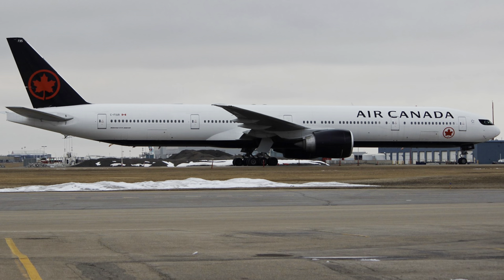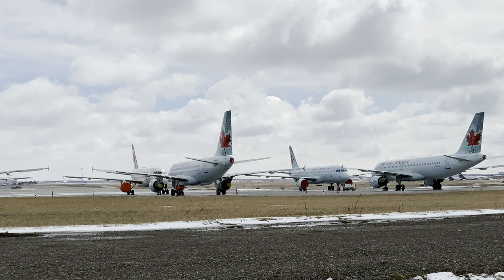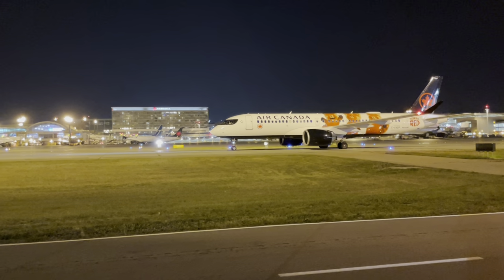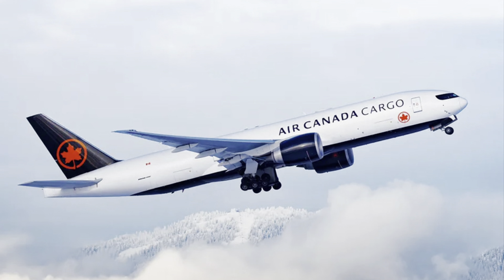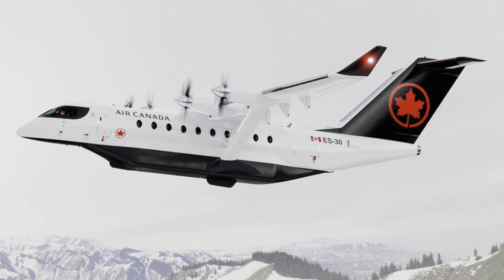It would prove a small bump in the road compared to what would come in 2020. COVID-19 brought many changes to Air Canada with the retirement of their 767, E190, A319, and Classic Dash 8 aircraft. Air Canada lost billions and received bailouts from the federal government. However, Air Canada is building back up after the pandemic as air travel has made a speedy recovery, though they had not yet returned to profitability as of 2022. For the third time in their history, they entered the dedicated cargo market with old 767s and some 777s in the future, and placed orders for electric aircraft and the A321neo.